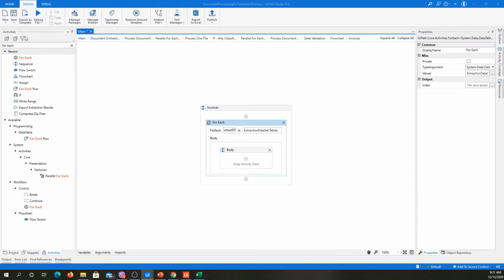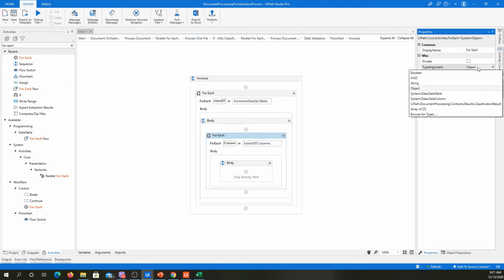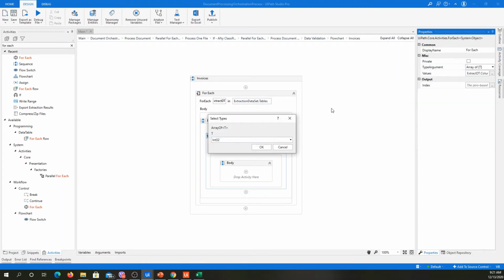I'm going to check the columns, because I need to identify the column that has the confidence, and I'm going to use the extract dt dot column for that. Let me change this, and in columns I need to get the columns type.